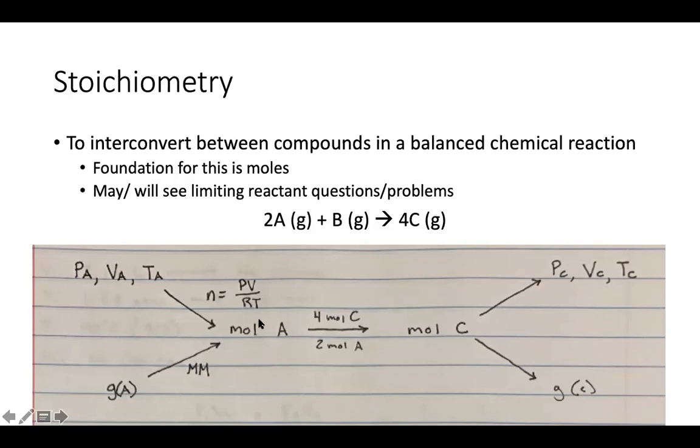Okay, once you have moles of A, you can use your balanced chemical equation to convert to moles of a different compound in your equation. So for example, I converted to compound C here, okay, and it's a 4:2 ratio based on my equation. And then once you have moles of C, they'll sometimes ask for how many grams is that, so you use the molar mass to get grams, or they'll ask either about the volume, temperature, or pressure. They won't ask about all 3, they'll only ask about one of these. And to get from moles of C to one of these variables, you would again just use your ideal gas law. Okay, that's really all kind of the only new aspect to stoichiometry in this chapter.